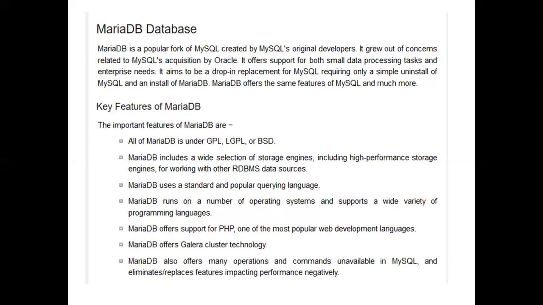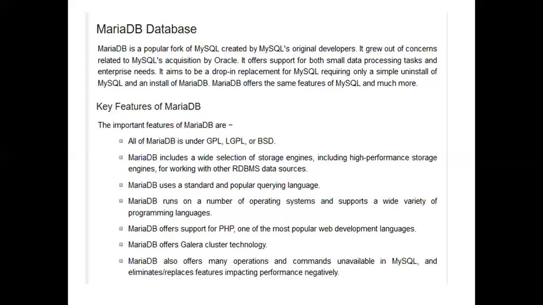MariaDB also offers many operators and commands which are not available in MySQL. Earlier, MySQL was not supporting so many applications, but MariaDB has the enhanced feature, and it supports most of the applications like PHP, Apache, .NET, and you can install MariaDB on multiple operating systems, not only Unix.